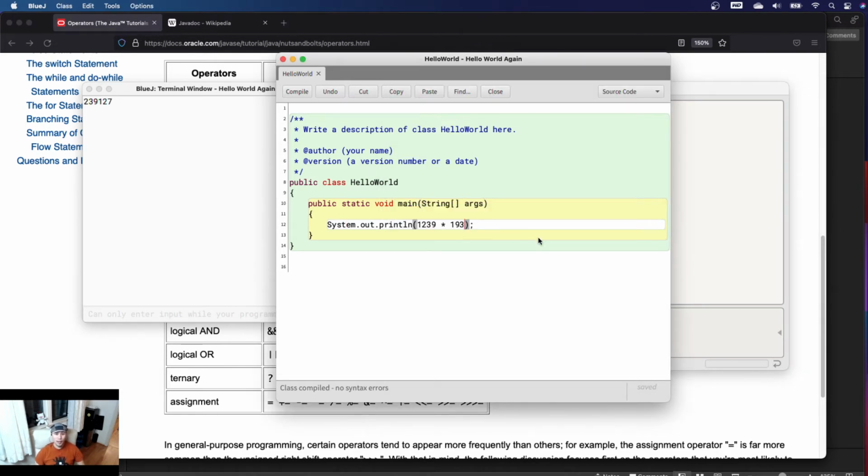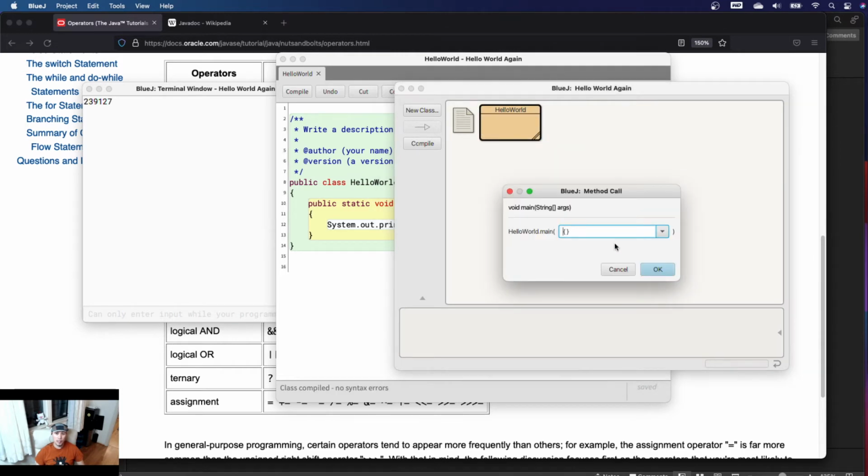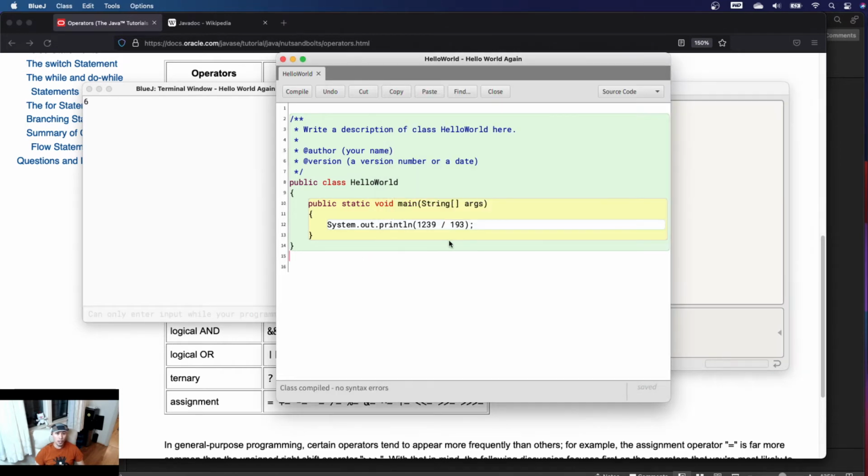All right, so there's a bunch of other stuff, of course, that we can do, including division. Compile, run this, and we can also do some complex mathematical statement. But wait a minute, what happened here? I'm pretty sure 1239 does not go into 193 6 times exactly.